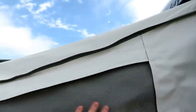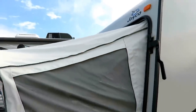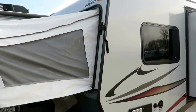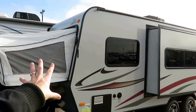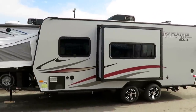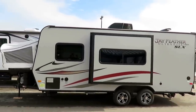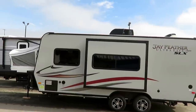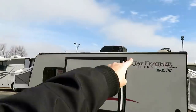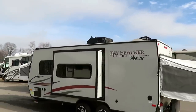Look at your bed ends here — they are blemish-free, they're super clean, things are in great shape. It looks like it's been stored out of the weather because the skin is still gleaming, the decals are not peeled and cracked and fading. This is all aluminum-framed, which helps keep that weight down and the structural integrity up over time. Laminated slide walls as well. They also added a max air cover up there — I just kind of noticed that.